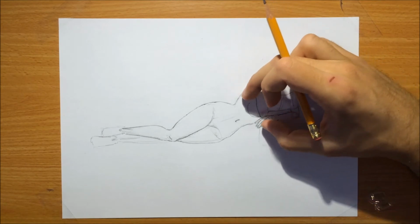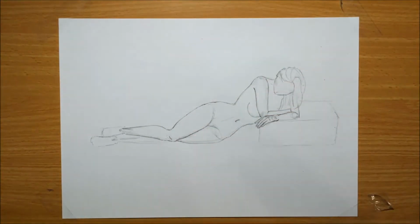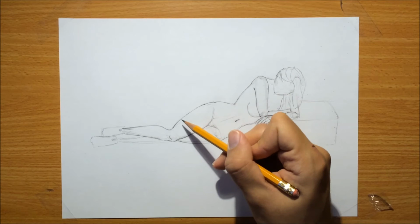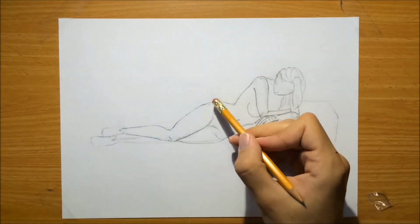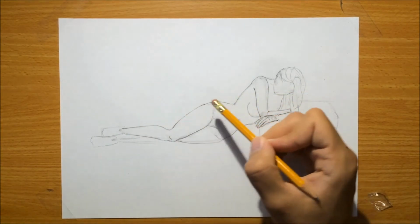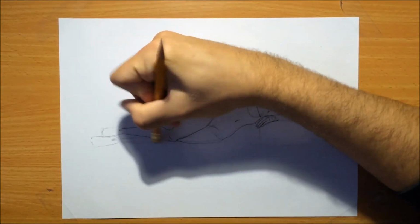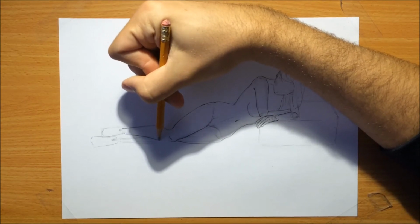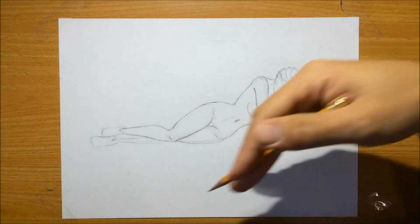It's very wide here, and then it's thin here, and again it's wide here. This is something to take note of. Now for the legs, I only began drawing them, and what you see here is that they are composed of very, very curved lines. This is super important. So for the most part, you'll notice how in this angle the outer curves are more dominant here. These ones are a bit more straight. This line is very straight. I think I might go ahead and redraw it, because this part does have a small curve in it, but for the most part it's more of a straight line in comparison to this part, which is very wavy.